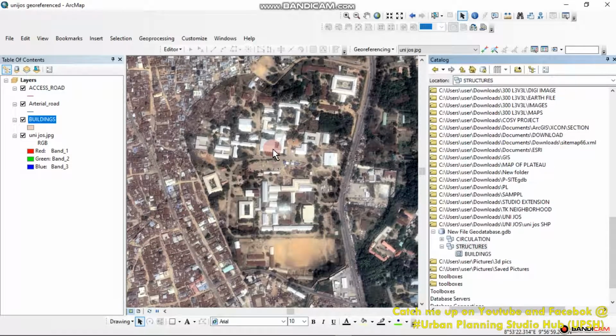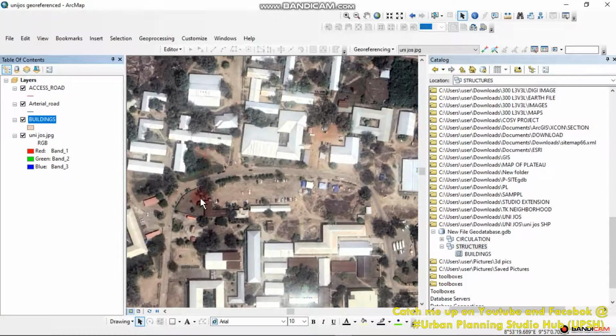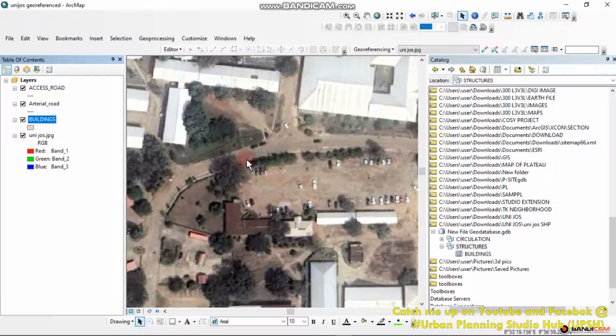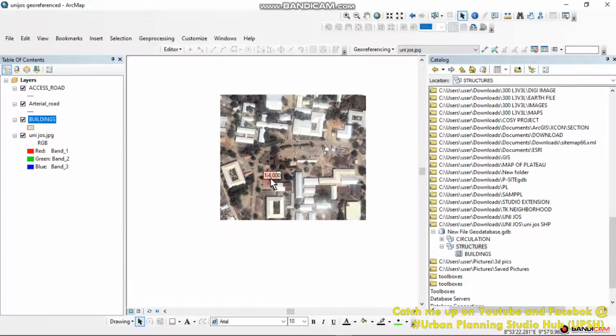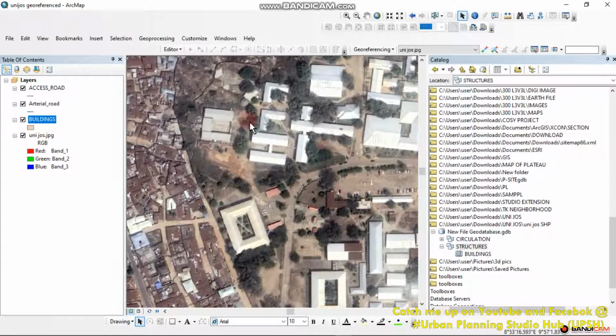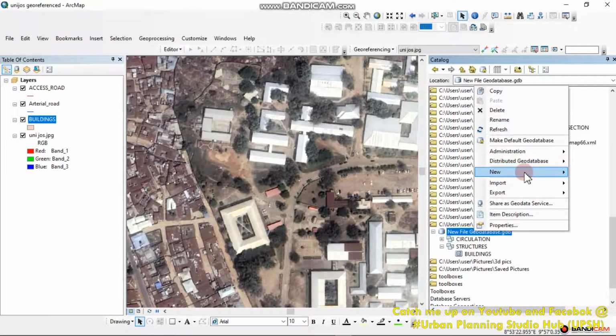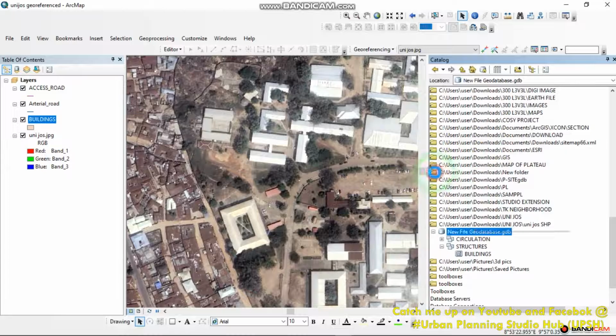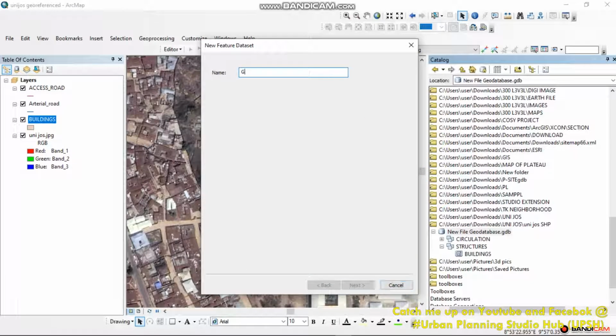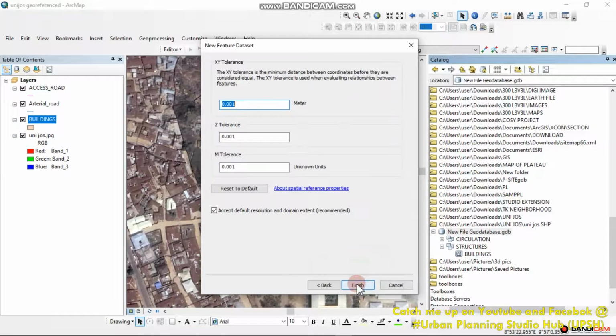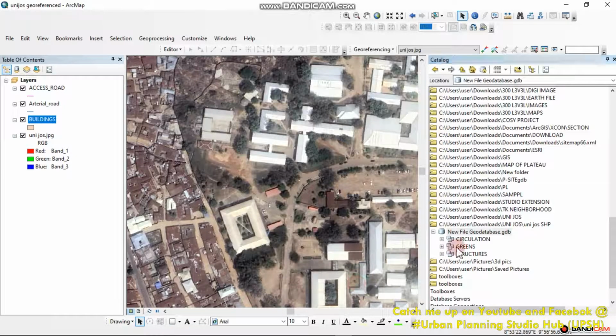What else do we have? Okay, we can see trees. We can see our trees. Let's call this trees. Okay, now under trees, I'll create a new feature data set called greens. Let me call it greens. You need to know how to catalog this very well. It's a style. It depends on what style you're using.